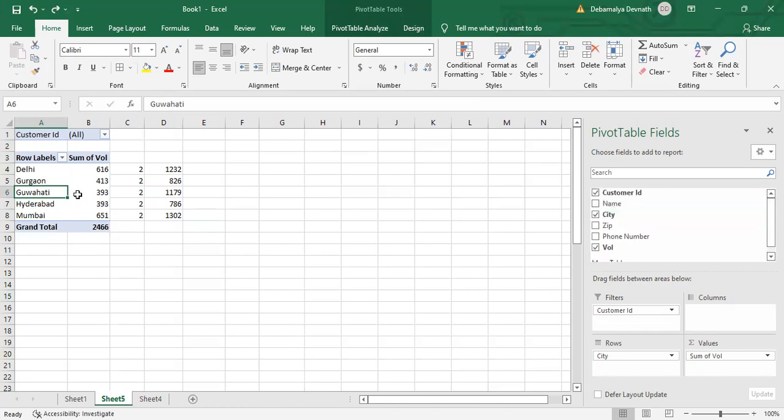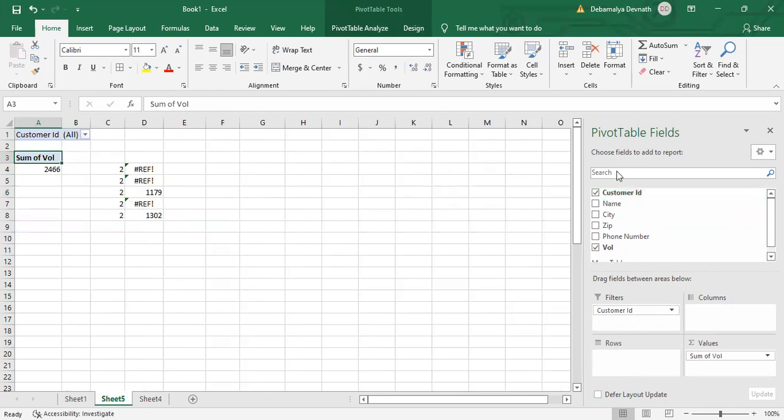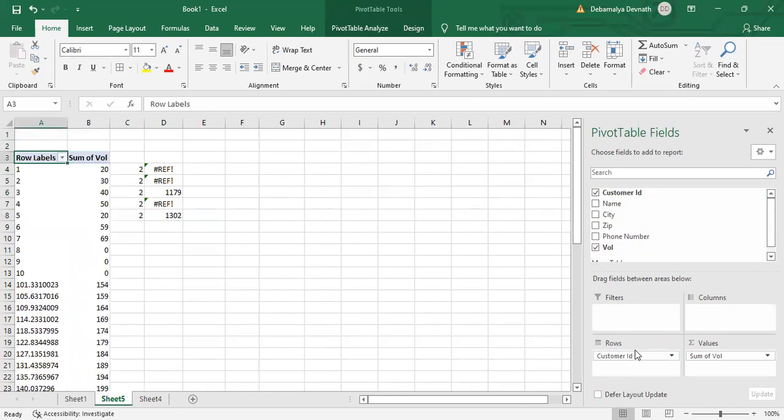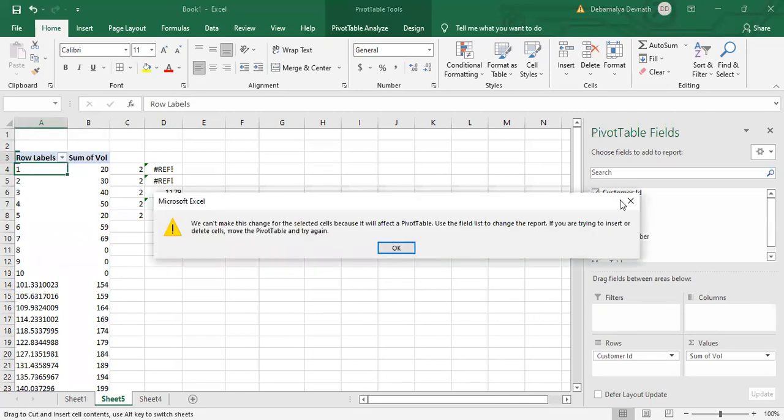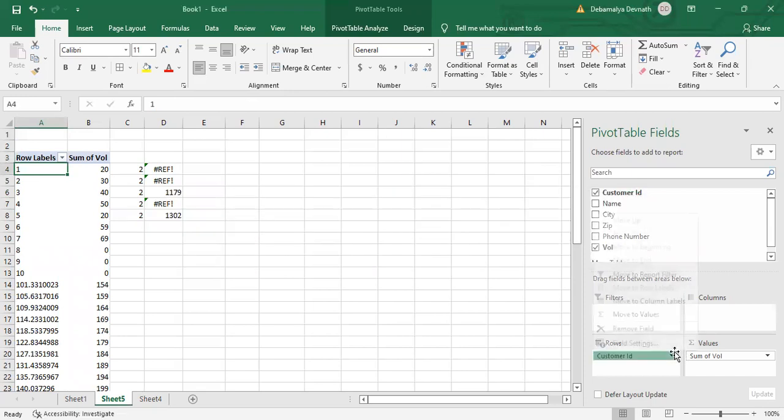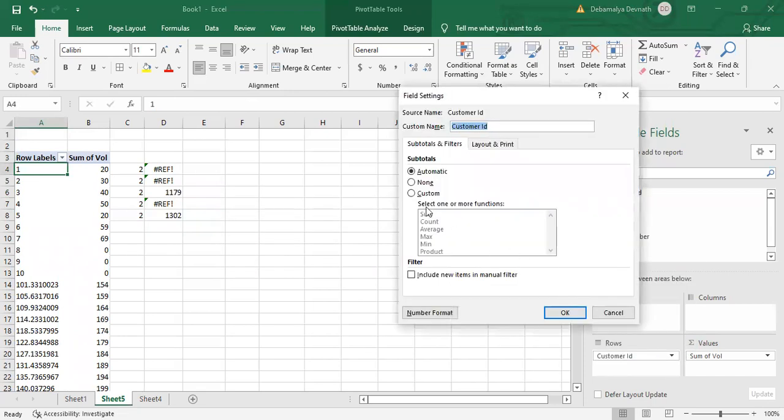Let's see which customer, instead of city, we can also put customer ID. And why I don't understand this? Why are my customer IDs coming in? Okay.